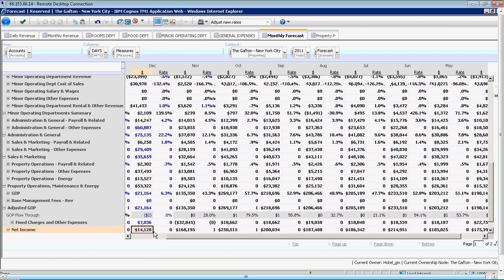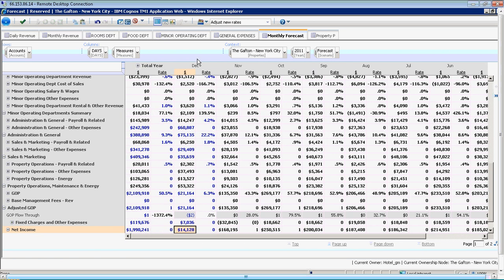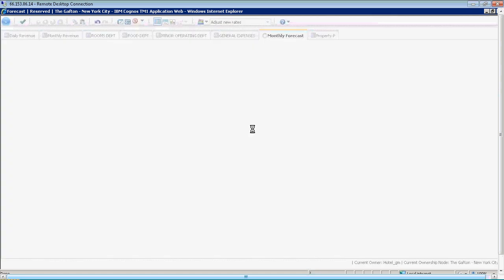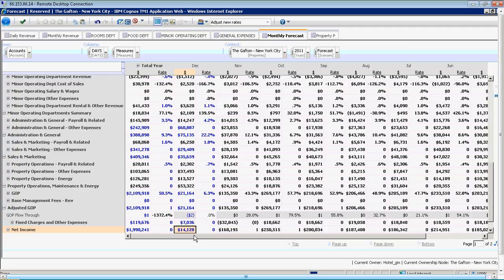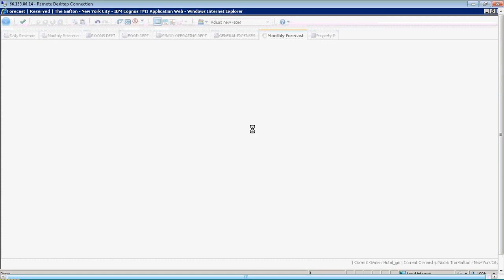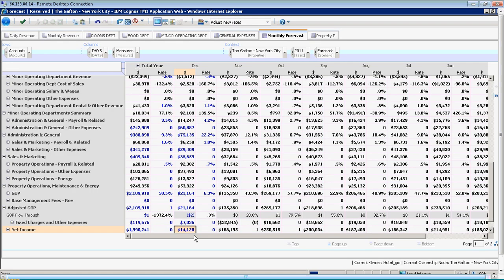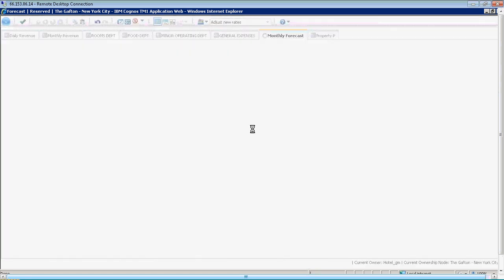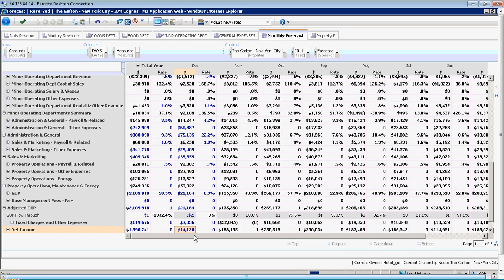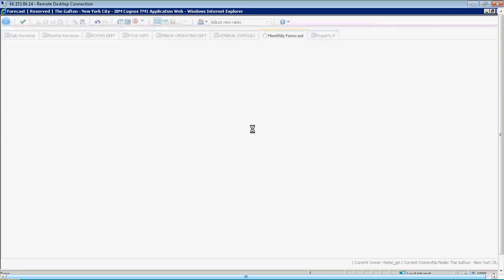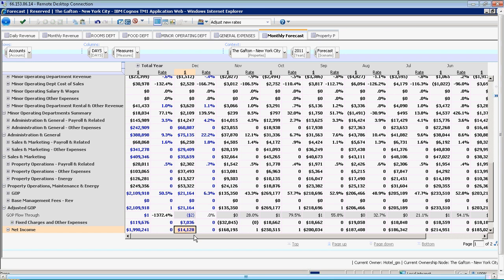So if I scroll over a little bit, I can now see that my December net income went from a negative $30,000 to positive $14,000. So I can see that I'm making some headway. So I may want to do some additional changes, maybe at the expense side, see what would happen if I reduce some of my expenses, etc. Maybe increase some of my quantity. Anyway, I can play around with those numbers within my sandbox without impacting what I've keyed into my forecast itself.